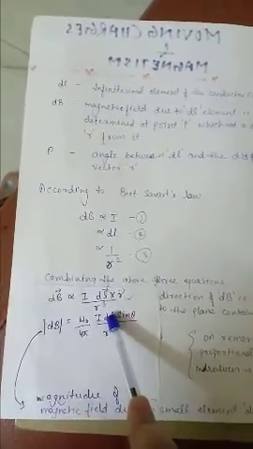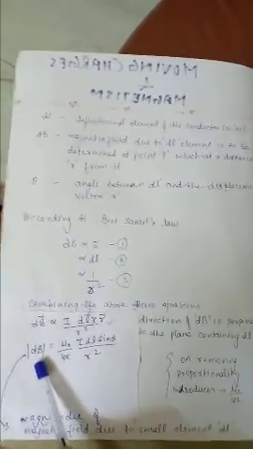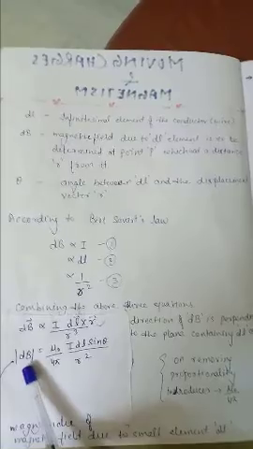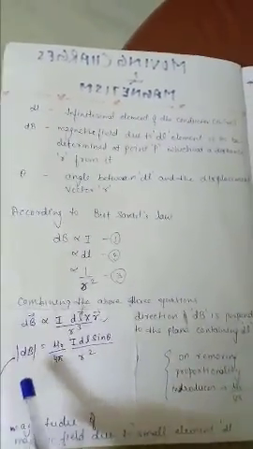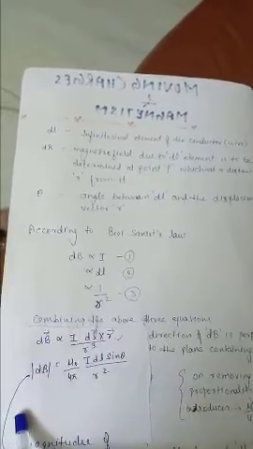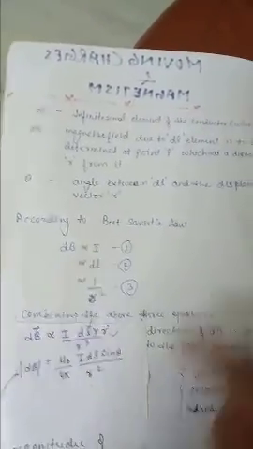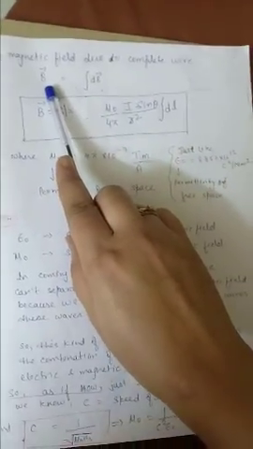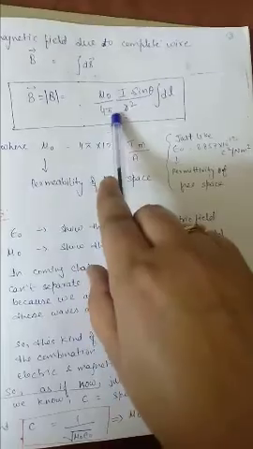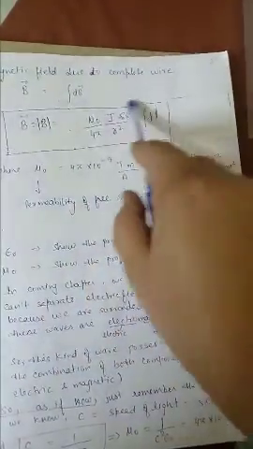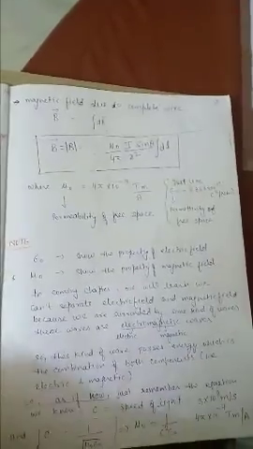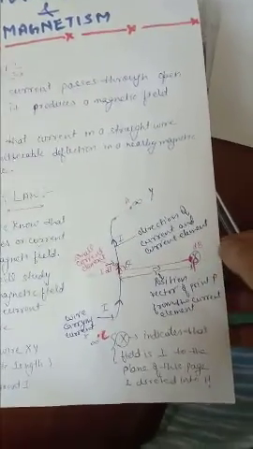See this small element, due to this element we have this magnetic field. But what do we have to find? We have to find out the value of the total magnetic field around the wire, right? So to calculate the total magnetic field, what do we have to do? We have to do an integration. This is the complete total magnetic field due to the current carrying conductor, and we have to integrate this. All these things are constant except this. So this is the total magnetic field at point P, see this figure, at point P due to the current carrying conductor having infinite length.